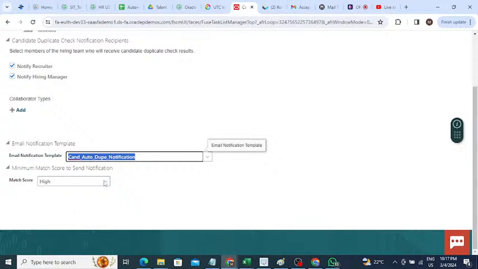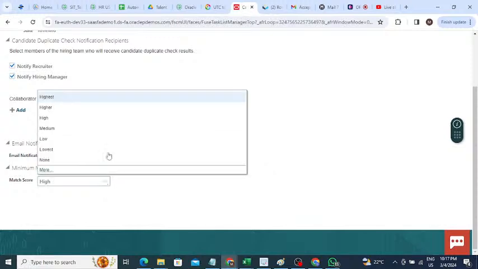Minimum match score to send notification. Actually in the system there are different checks, based on PAN card, any unique identifier, phone number, or different combinations like first name, last name. Based on those different combinations, they are checking duplicacy.